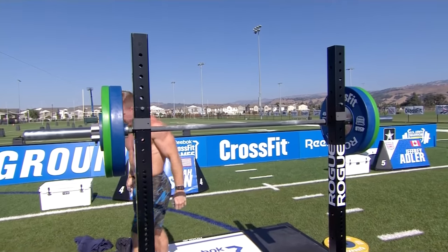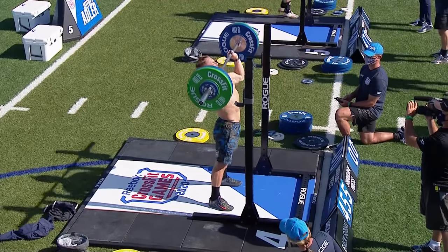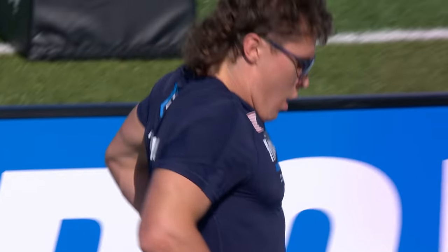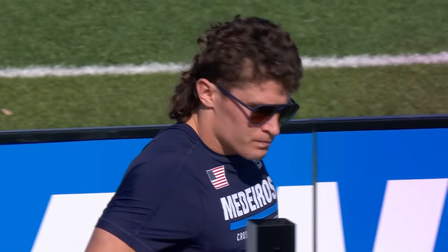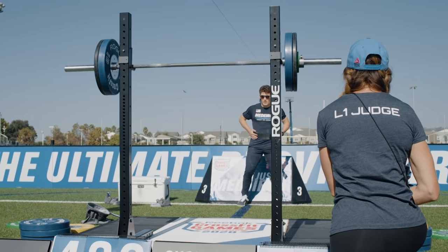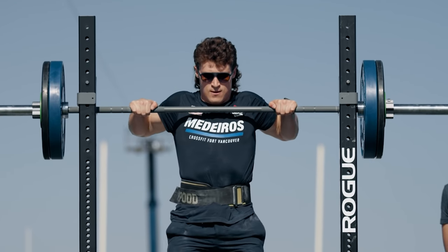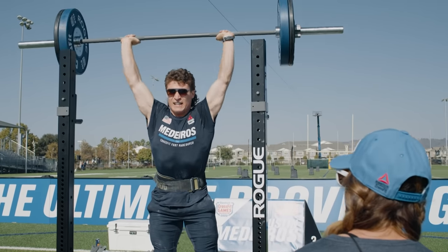205 on the bar for Noah Olsen — good lift. You could see what he was doing, trying to get his head back out of the way, a slight lean back to torque his body. That just changes the angle of his arms a little bit to make it a touch easier. Medeiros, the way he's setting up, I thought he would have started a little heavier. With the way he was moving the bar in the reloaded event earlier, he didn't have any issues with it going overhead. Granted, this is strict press versus a jerk, but there's still a lot of shoulder strength needed.